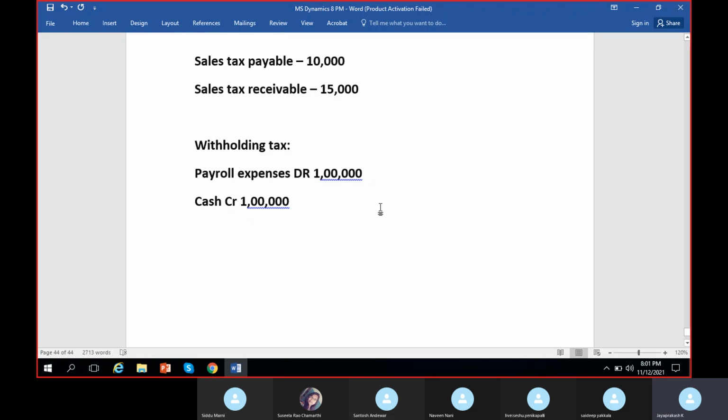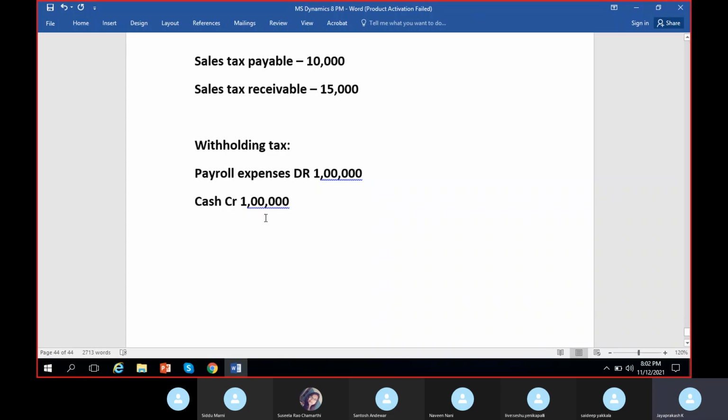The company is retaining or holding the tax amount that has to be paid to the employee, and the company will pay it or submit it to the tax authority later. That's the whole agenda of withholding taxes. In the same way, for a lot of services also, companies will withhold the tax on the vendor side, which has to be paid to the vendor, and later they will pay it to the authority. So they will submit the withholding taxes to the authority.